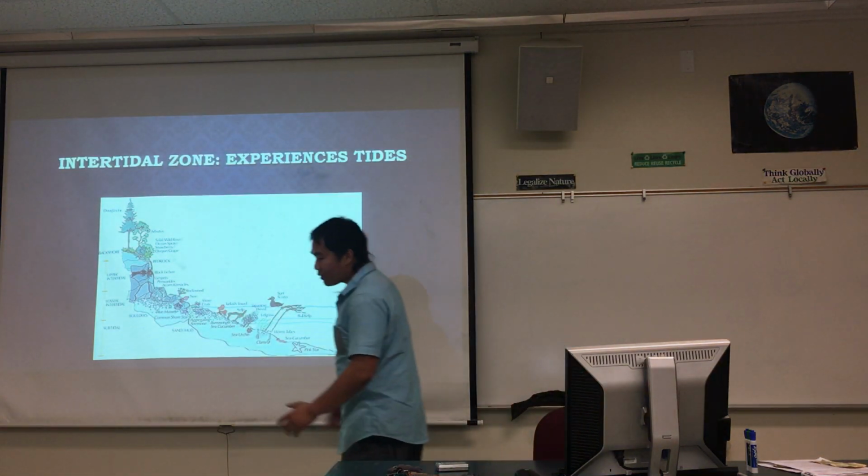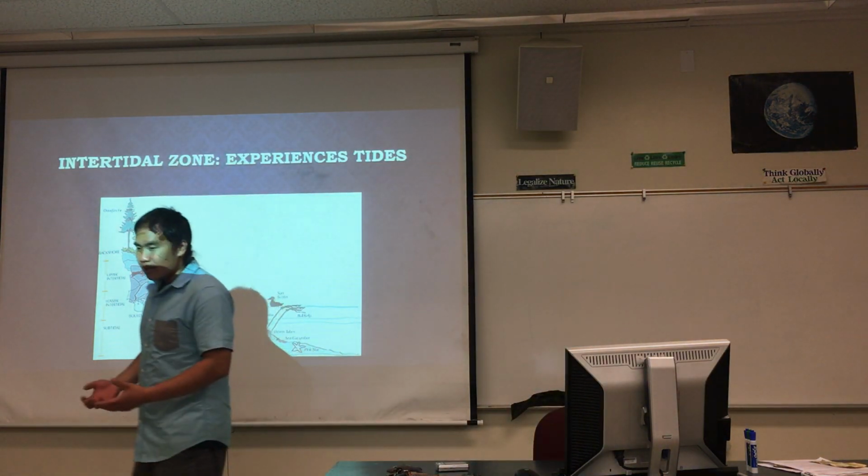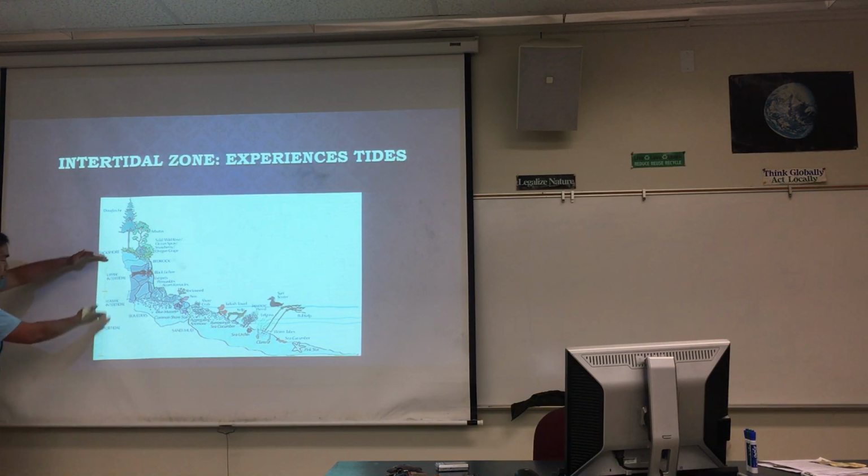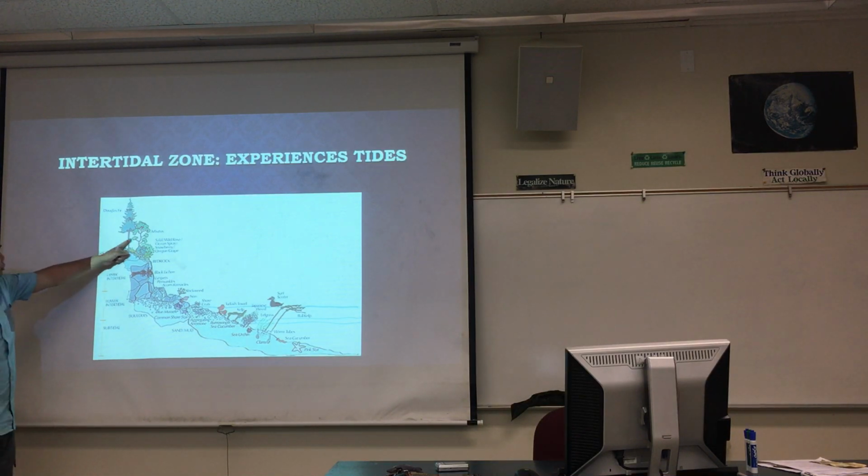What is the intertidal zone? It is the region near the ocean that experiences tides. That is this region only, okay? And the reason why this is the intertidal and nowhere else is that no other region experiences tides. Up here, the terrestrial ecosystem, do they experience tides? Whether the water is going up and down, we're here in the classroom, we don't care, right? It's dry regardless of whether it's high tide or low tide.